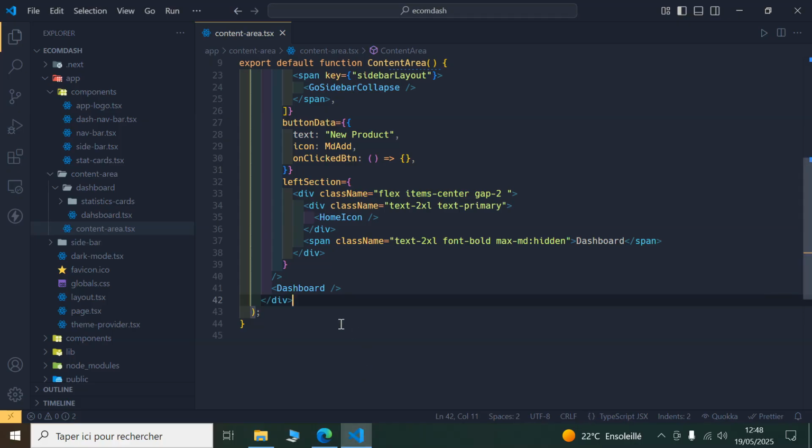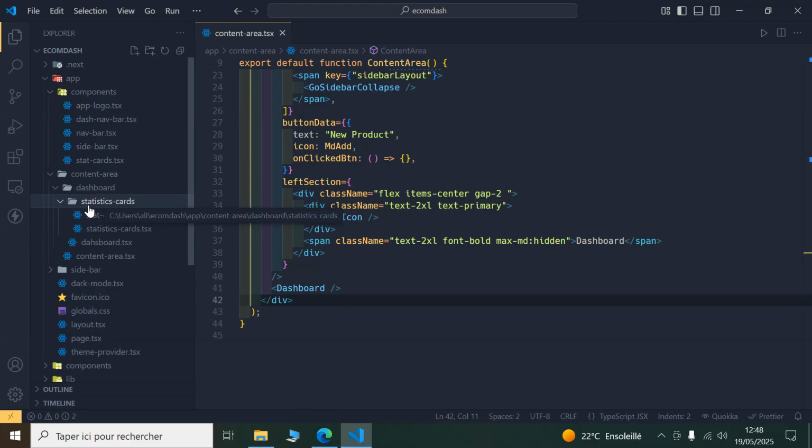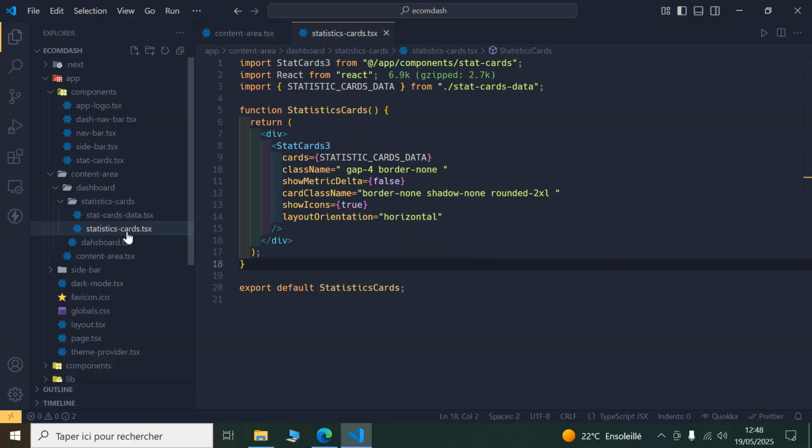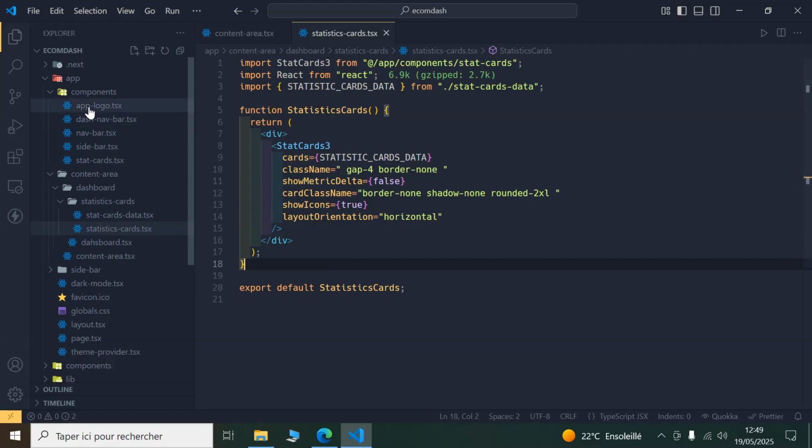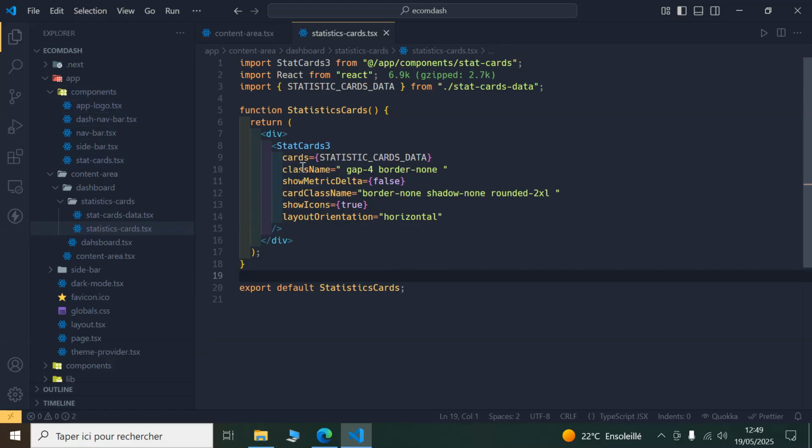But for now, we are just going to use the dashboard since we are working on it. And inside the dashboard folder, I created the statistic cards. This statistic cards is going to have 2 files, this one for the core component and this one for the data. Here we are importing the statcards3 from this component that we just added, and these are the props that we are using right now.